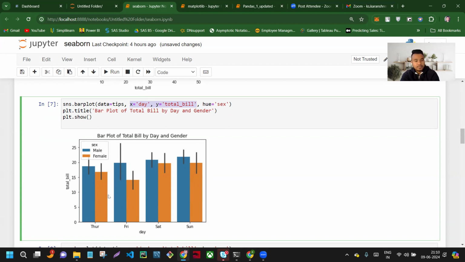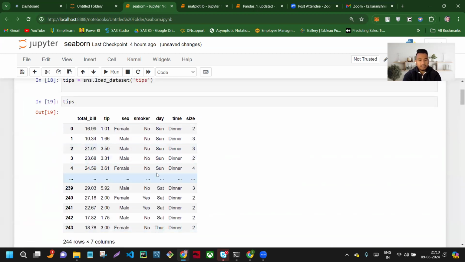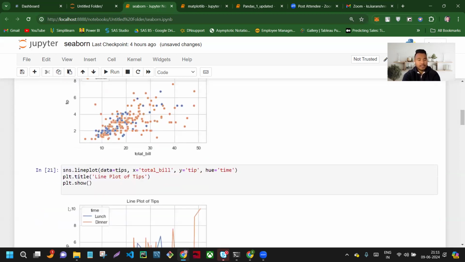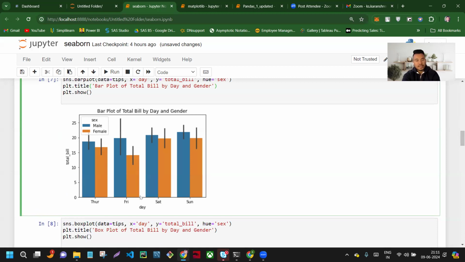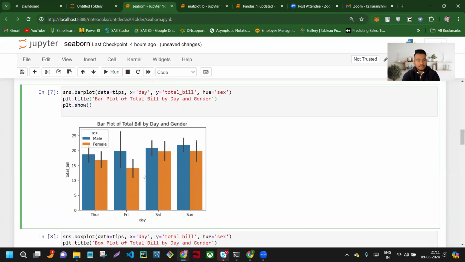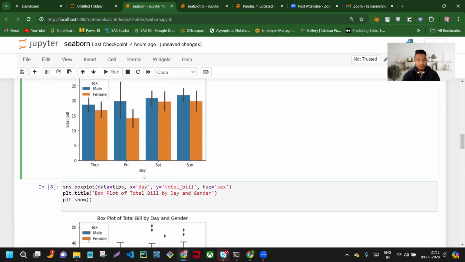So we can get some insights from our data. From the raw data we cannot see what is happening inside because we have 244 rows. Similarly we can have 1000 or 10,000, but here we can visualize the day-wise bill for different sex. In that case this bar plot is very useful.